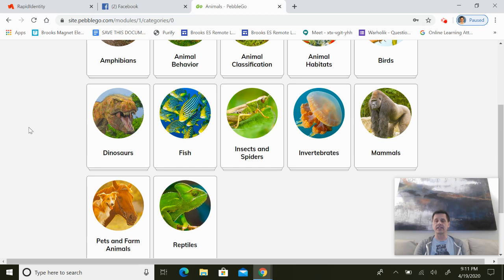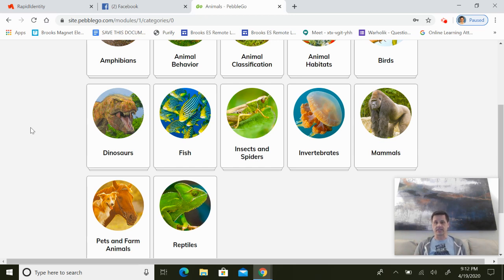And in the slide, you're going to see a link, a bunch of animals that you can think of when you're looking at animals that are found in North Carolina. Your job today is to look through 5 different books on animals. 1, 2, 3, 4, 5. I don't care if you pick one mammal, one reptile, one fish, one invertebrate, and one amphibian. Your choice. You can do all mammals if you want to. It's totally up to you.